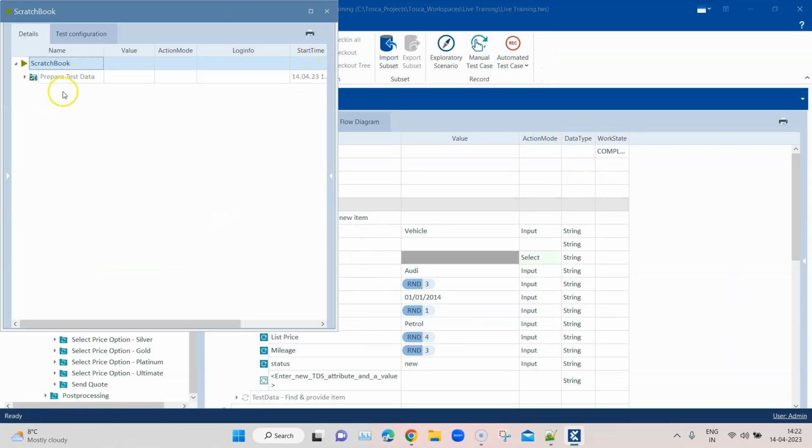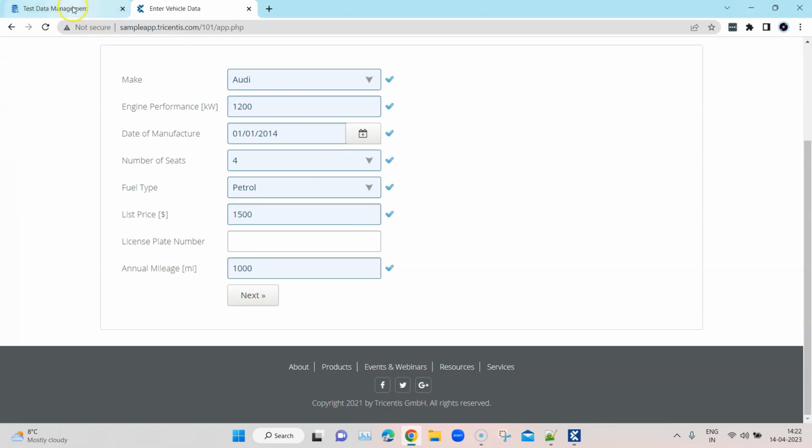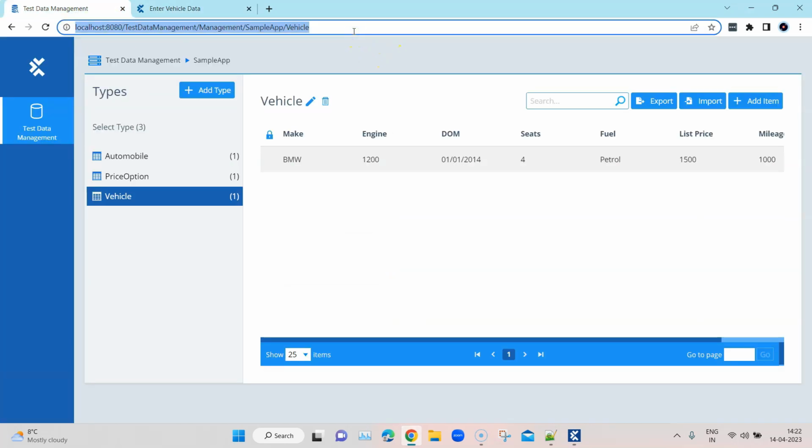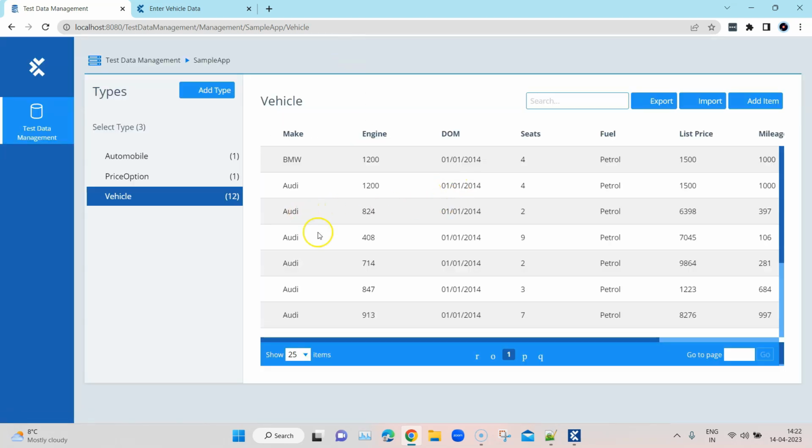Okay, so this is done and you can see the 10 repetitions. And if I go back now to my TDS, now you can see there are 10 different values, or 10 different items in my data type vehicle.